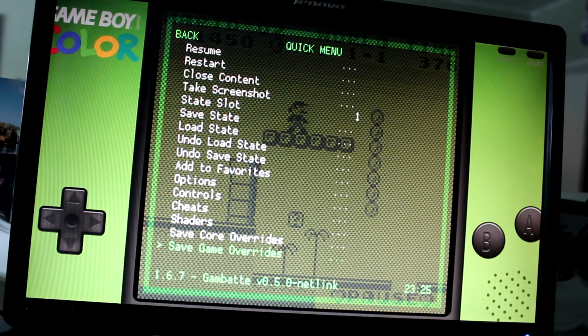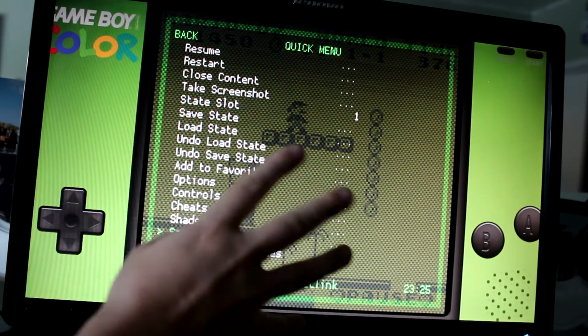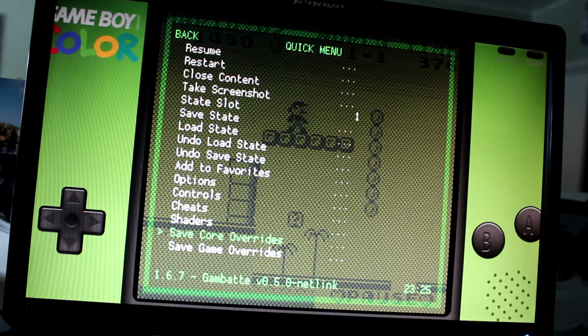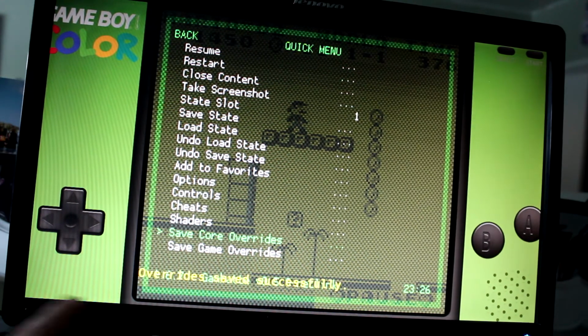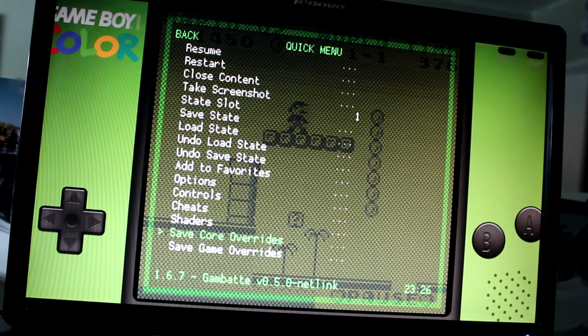This is helpful for certain games that may be in different orientations, like vertical, things like that. If you think that this is a good setting, you're comfortable with it, and you're ready to use that for your entire console, then go ahead and save core overrides. And that's what we're going to do now. When you save it, you'll get a little notification message, and you'll know that that is permanently saved as the override for this console now.